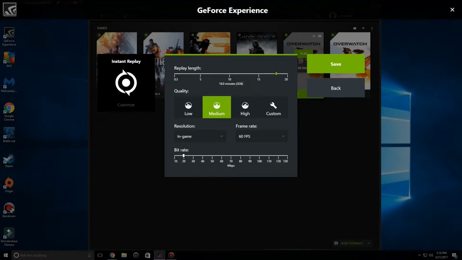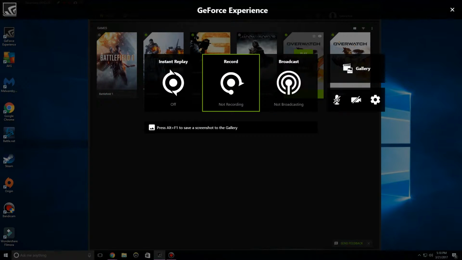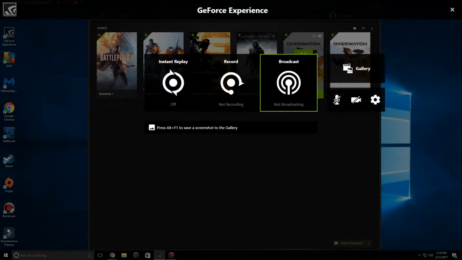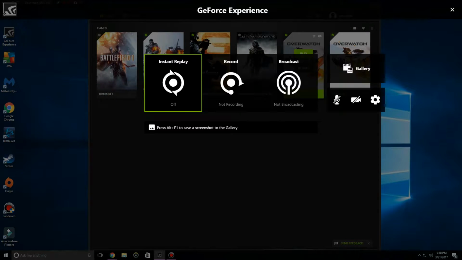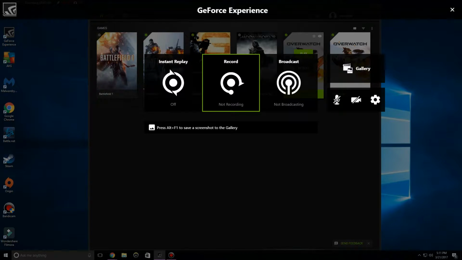You can make yours whatever, but I like 10 minutes. So let's say I hit an insane trick shot in Call of Duty or whatever, and it happened a minute ago. When I click turn off, it'll save the last 10 minutes that happened before. So that's pretty cool if you want to keep that on whenever you're playing a game. If something really cool happens, you can keep it saved and rewatch it.